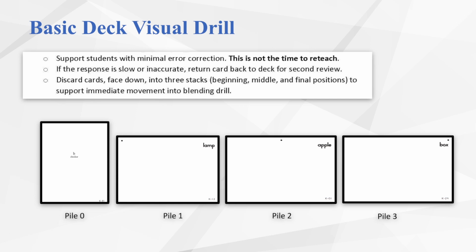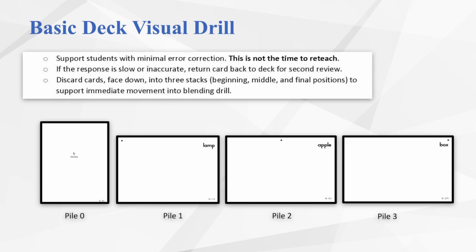Those 4 piles are our not used, our initial, our medial, and our final cards in a blending drill, or piles 0, 1, 2, and 3. Currently, your cards should already be in the 4 piles. This information was presented in the Overview of Materials video, and you organized your deck when you watched that. But for reference, you can see on the screen that our basic deck cards have dots on the back. The dots are a tool that will help you know which pile the letter should go into to prepare for the blending drill. Notice that the card in the first pile has a dot on the top left corner.